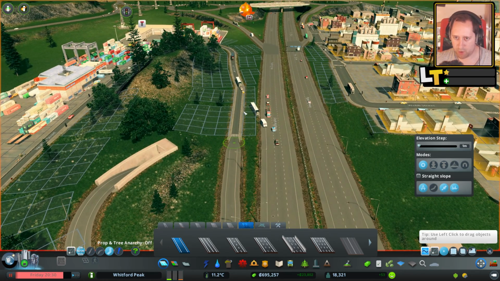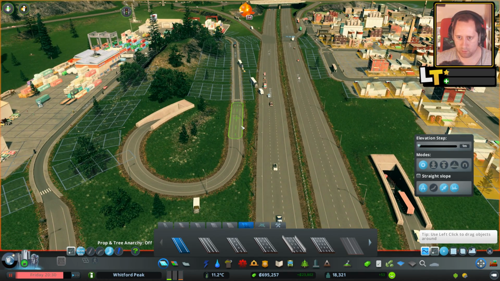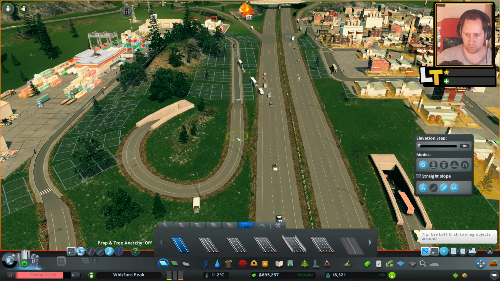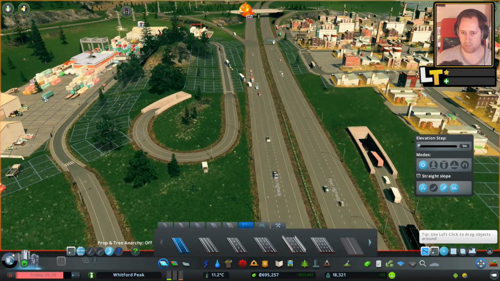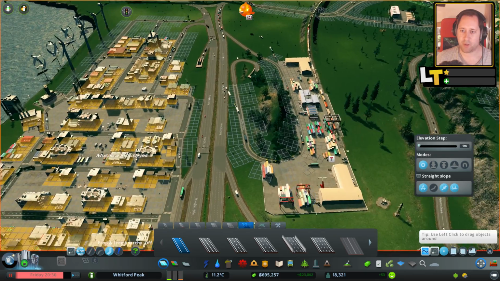This has actually got to move over this way anyway a bit more, so like this. Cool, right, that'll work. And then I'll get some kind of barrier or something happening with that.